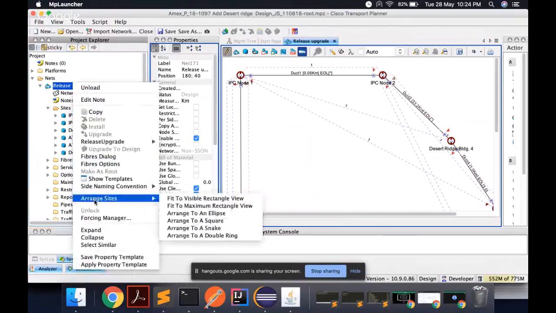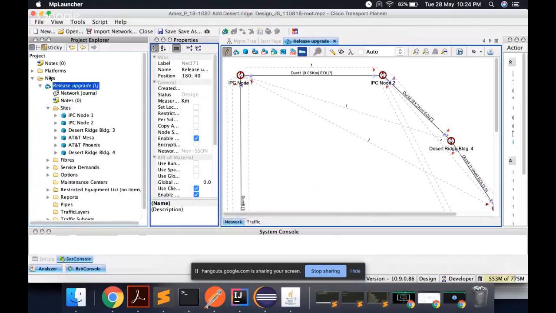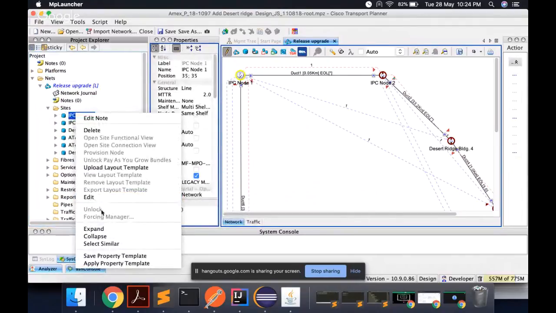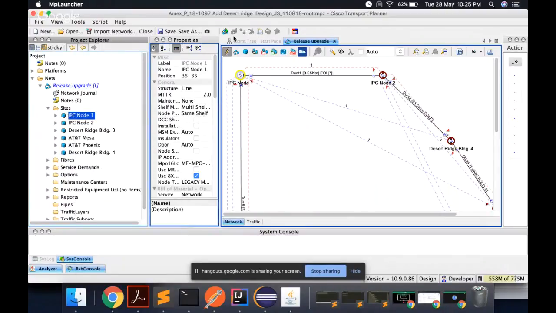I don't see unlock here. Why don't I see unlock? I think this is a design one. The previous one was a different one. Okay, but I didn't see it. One second.